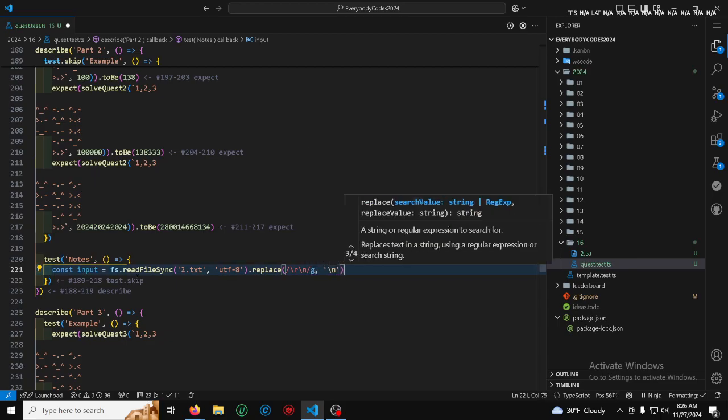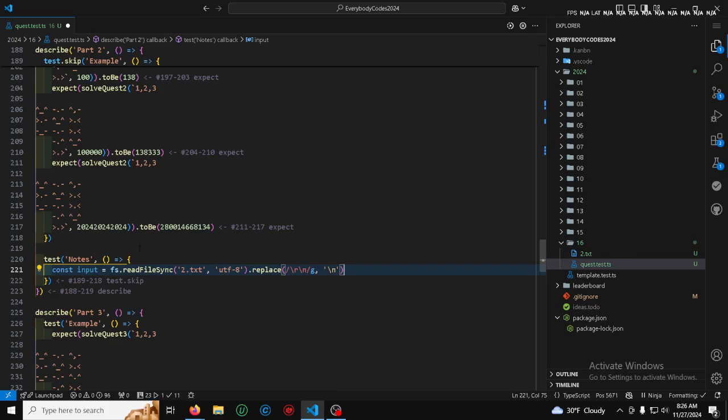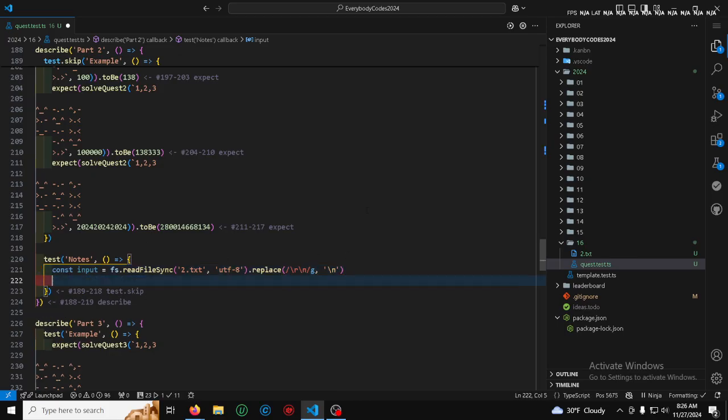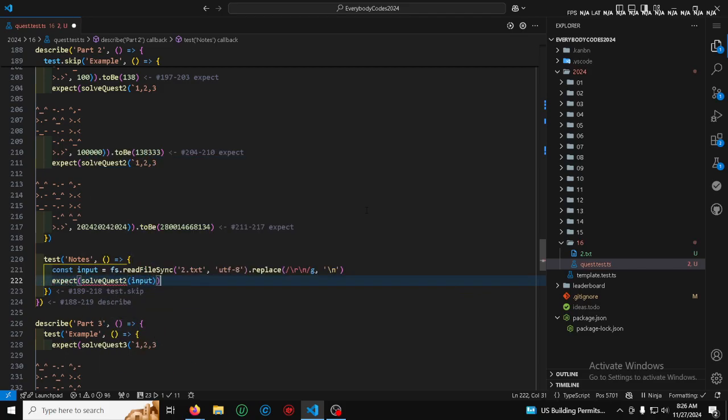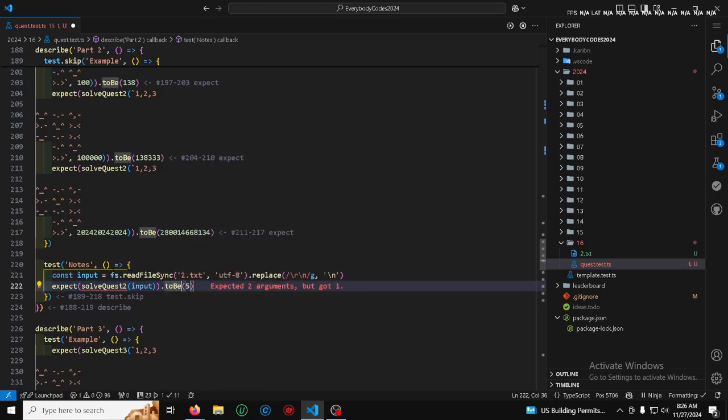Yeah, I'm just gonna clean all of those up because that was gross. And theoretically, we can now expect solve quest 2 input to be for whatever it is.